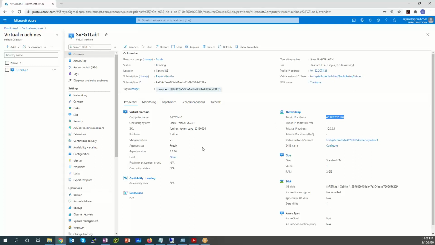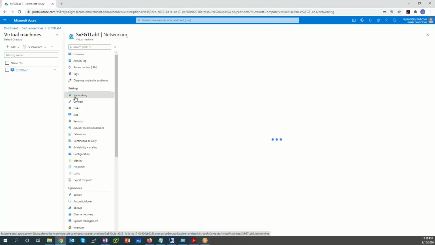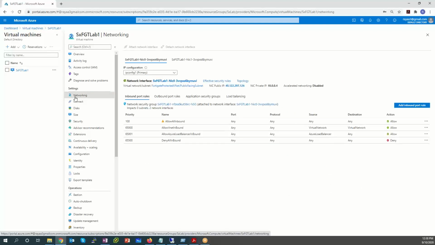This particular VM should have 2 network interfaces attached to it, and I believe if we look at it here in a moment, we'll find that it does. So as we scroll down the list here, underneath settings, there's networking. And here we find there are actually 2 NICs attached to this. The first NIC is NIC 0. That's what plugs into the public subnet that we saw just a second ago. And if I had any doubts about this, here's my NIC 0 resource, and it has the IP address 10.0.0.4. And if I click over here, this is my NIC 1 resource, and it has the IP address 10.0.1.4.